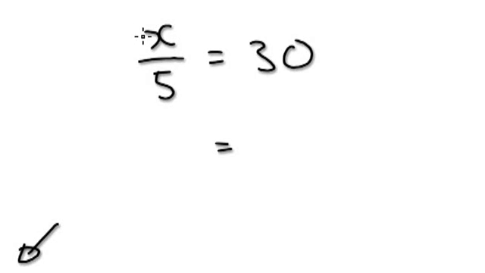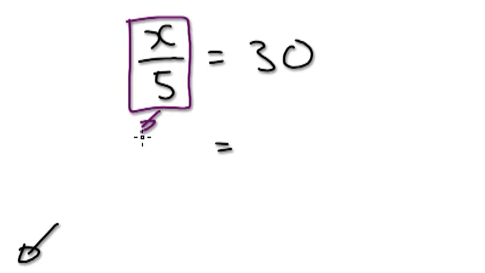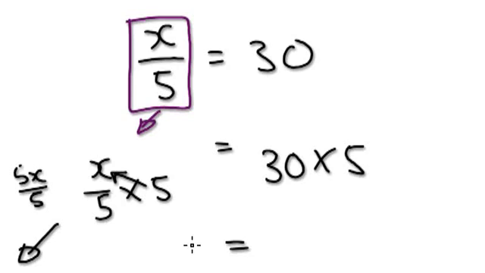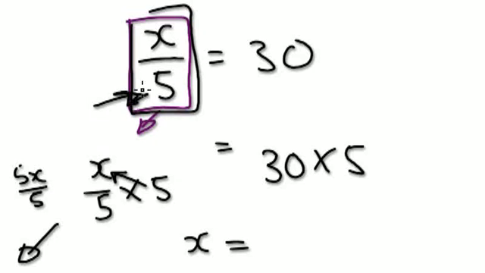Okay, I'm going to times both sides by 5, so I'm going to take this whole thing down here. x over 5 times 5 on this side, and times 5 on this side. Here it gets multiplied to the top, so instead of writing 5x over 5, I know that's just going to be x. So if you times by 5, you kill off this 5 and you're just left with an x.